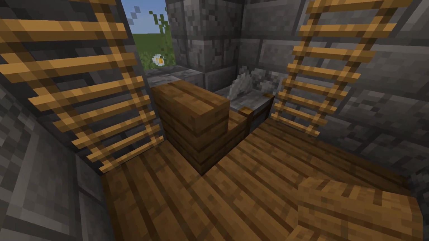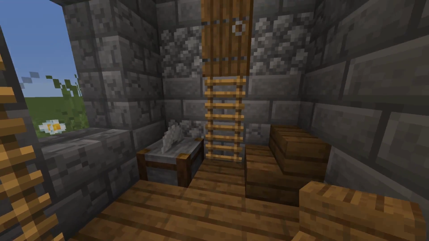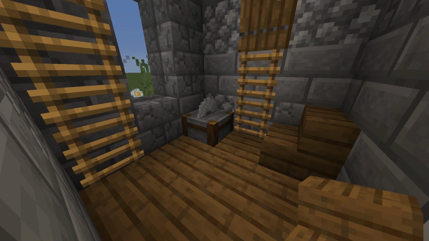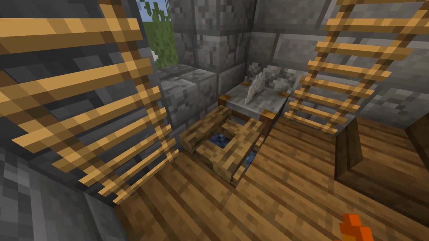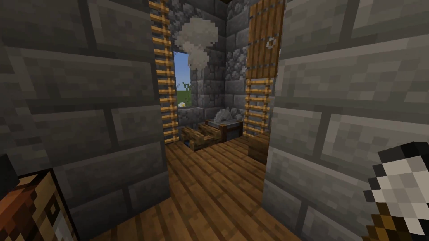And let's put that over here on the other side of the ladder. Let's just put a little pile of wood next to it so it looks like we're chopping wood. So let's grab a campfire. Let's put the campfire here and take a shovel to extinguish it. I'm actually going to flip it the other way. There we go.